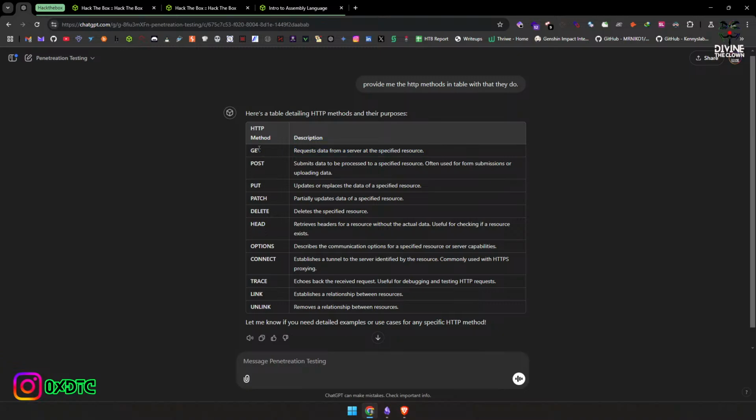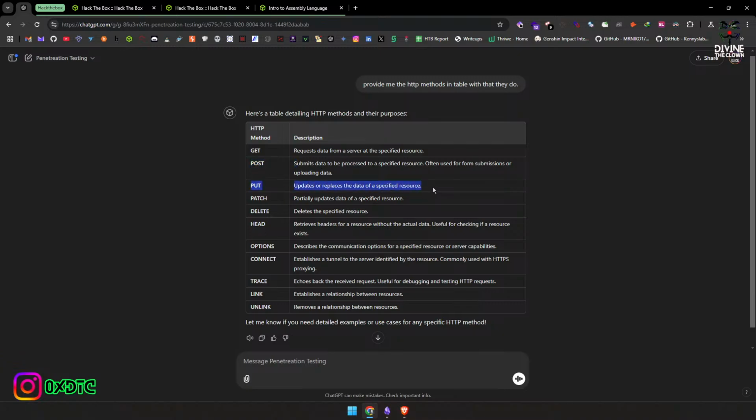For the post, you can call data from the server, and you can also submit data, and that will get processed by a specified resource. So you can update data, call data, and submit data using the post.